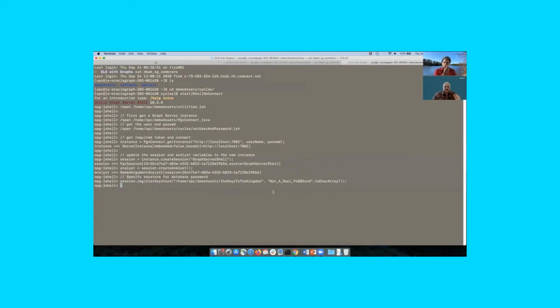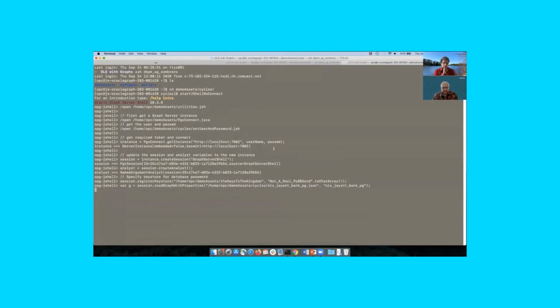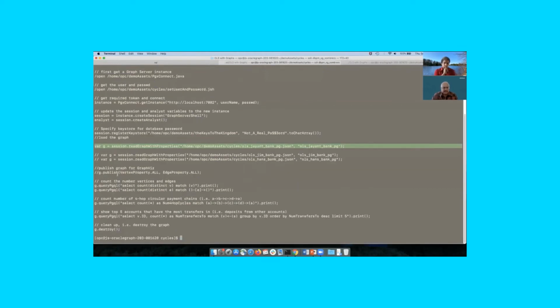So we have to tell the server where to pick up the password. Obviously, this is not the real password. But let's first start the graph as the user Jayant. We load that. Now the server is going to go connect to the database, load the graph, and it loads everything. We've seen that. Let's just validate it.